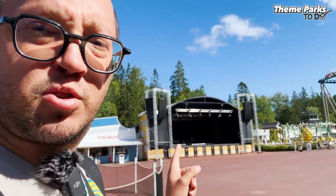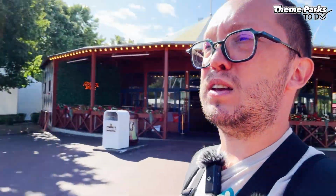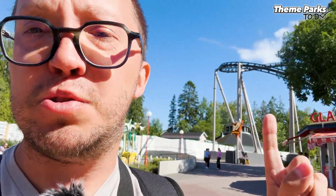There's also an area here for concerts. Today there is not a concert planned. So luckily, because otherwise it would have been a lot busier probably. But anyway, at first sight it looks like a bit of a, yeah. The other part at the entrance looks a bit more charming. Here it's just like some rides around some asphalt plaza, I don't know. Anyway, let's enjoy our first ride, and I think we're going straight for probably the best ride in the park and the newest ride here, coaster Lightning. Let's do it.